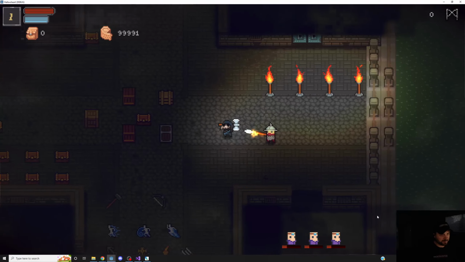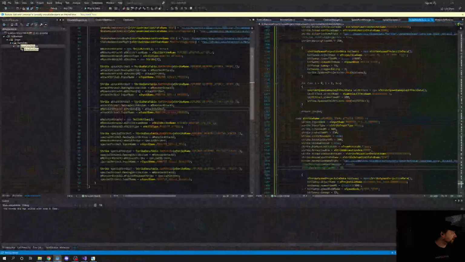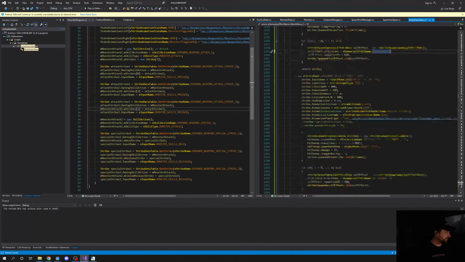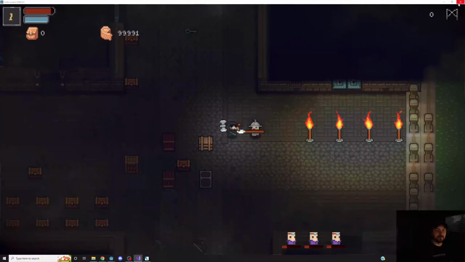Probably needs a little more fine tuning. Okay, so it's probably because, let's up his attack move, make him move further and faster. I think the third one goes even further.